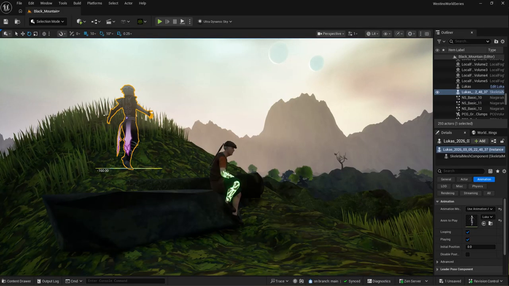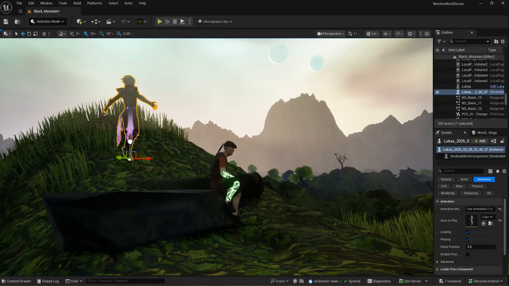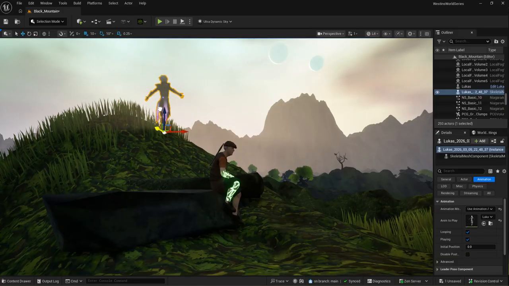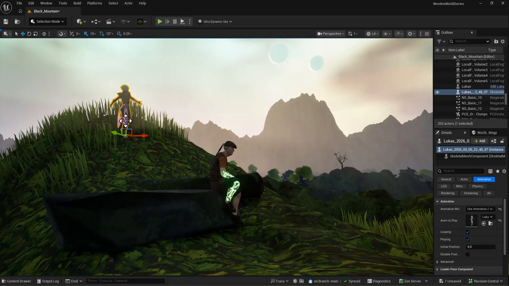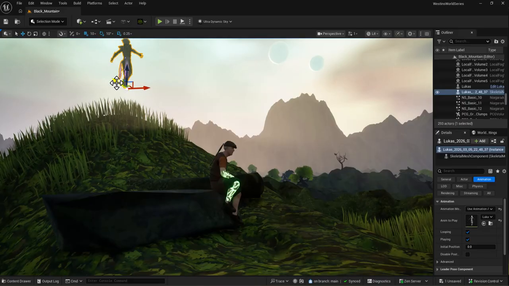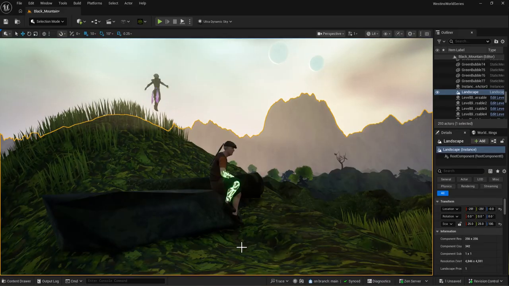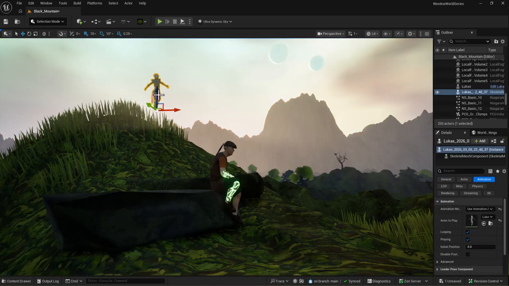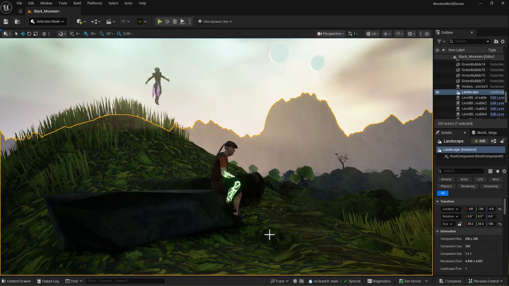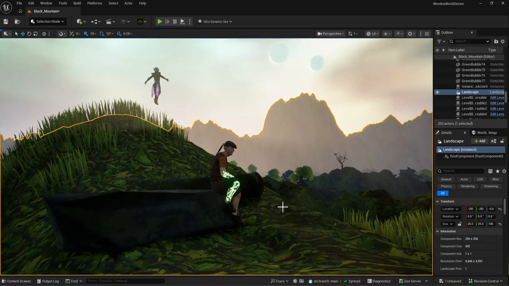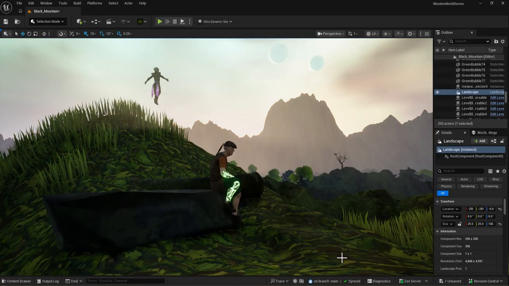Let's make him flying. How's that look? Kind of cool. Push G a couple times to get the, looks like a story is unfolding now.